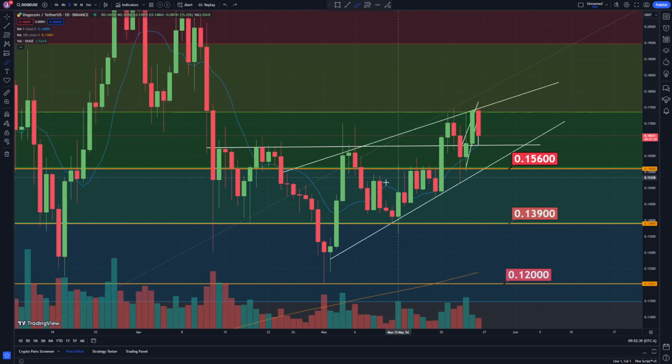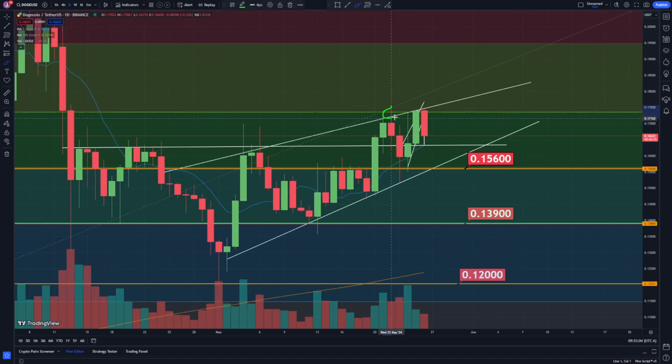So yeah, basically I'm looking at this rising wedge right now. I'm wondering if it's going to play out. Like I said, I thought we were going to break to the upside, and since we didn't do that, I'm wondering if we're going to break it to the downside now, and maybe we could look at 0.139. I had my eye on 0.139 since back over here when we were testing this downtrend. I thought we were going to go down and at least hit that level again, but we popped up and hit this Fibonacci retracement, came down, hit it again, came back up, hit the 38% again.